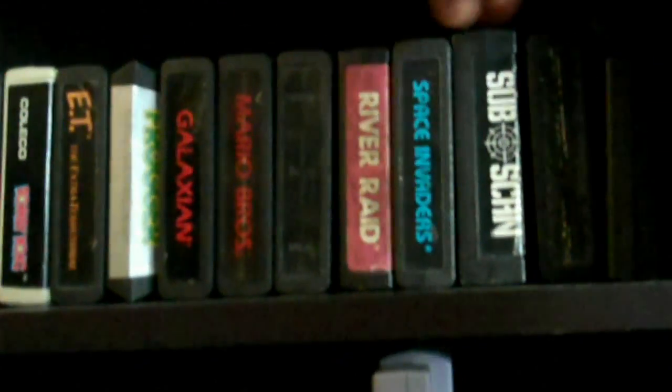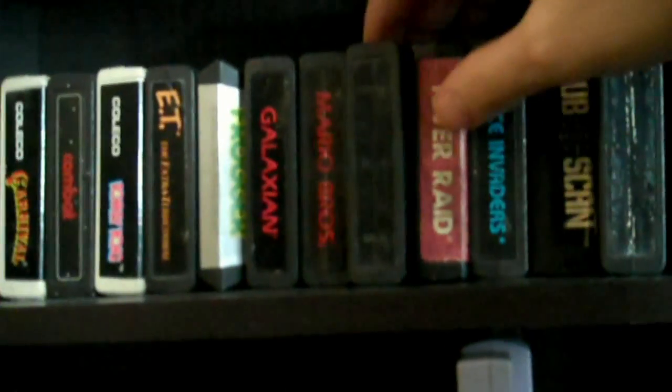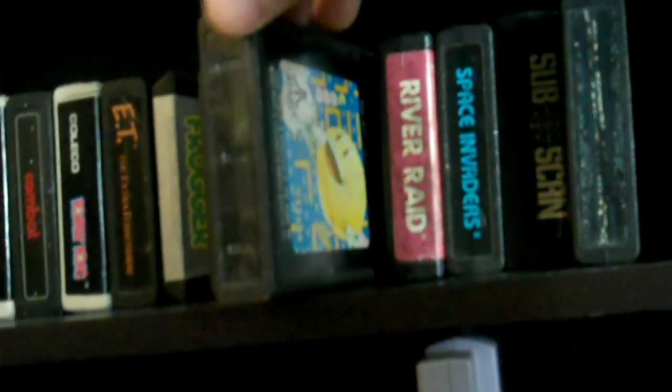And so it occurred to me that there's something you can do about this. You can make your own end labels, and that's kind of what we're going to talk about here. You can also repair end labels for games that no longer have them. These are some Atari 2600 games I've got here. Pac-Man, possibly the worst version of Pac-Man ever made. Its end label fell off, probably to get away from this game. And then this game called Surround, that is actually good, so I'm sad that its end label ran away. But we can fix that.